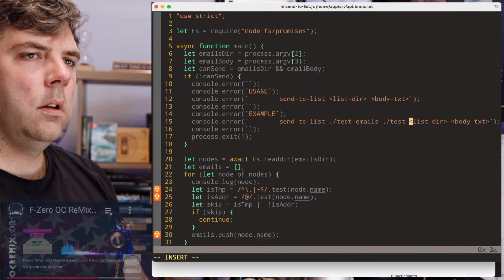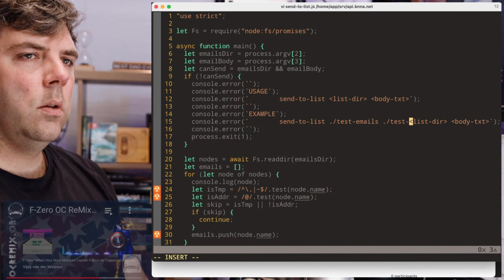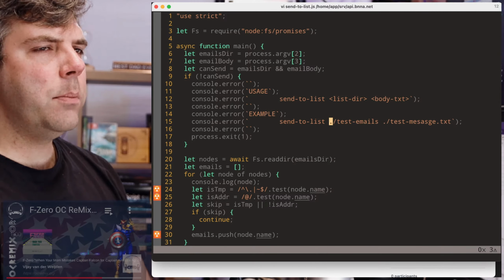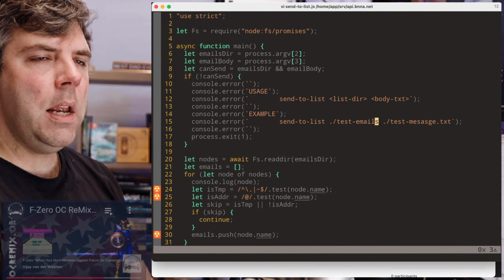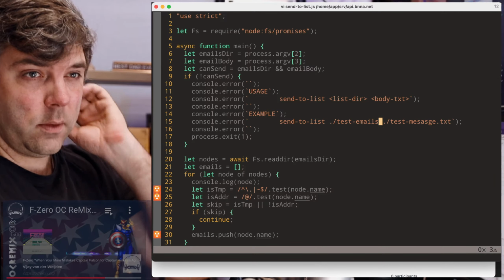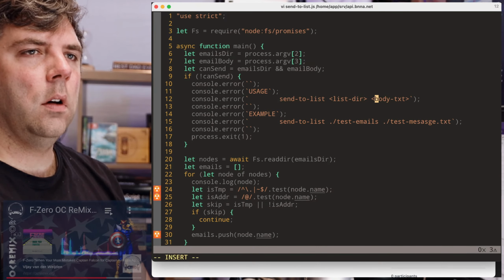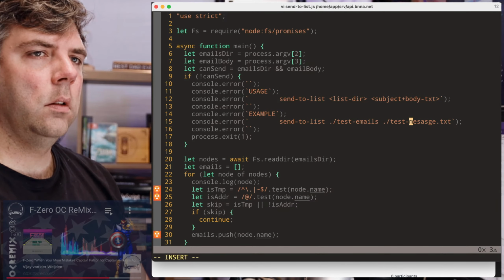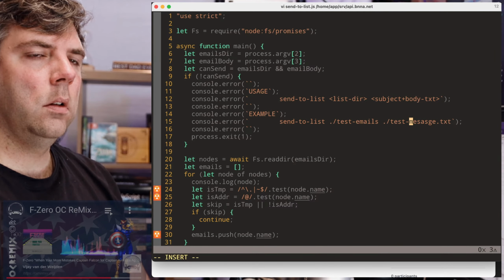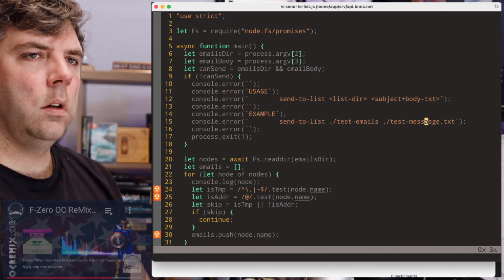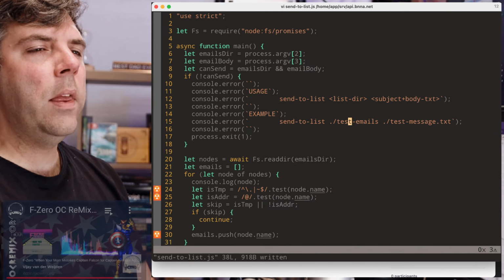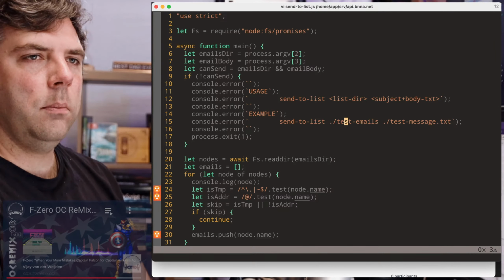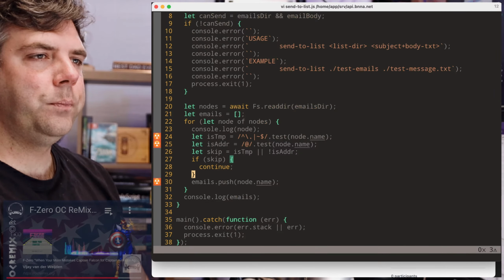Test emails, test message.txt. And then we probably should have a subject in here as well. But maybe that should just be the first line. I think the way they'll do it is the first line of the email needs to be the subject, and then the rest can be the body.